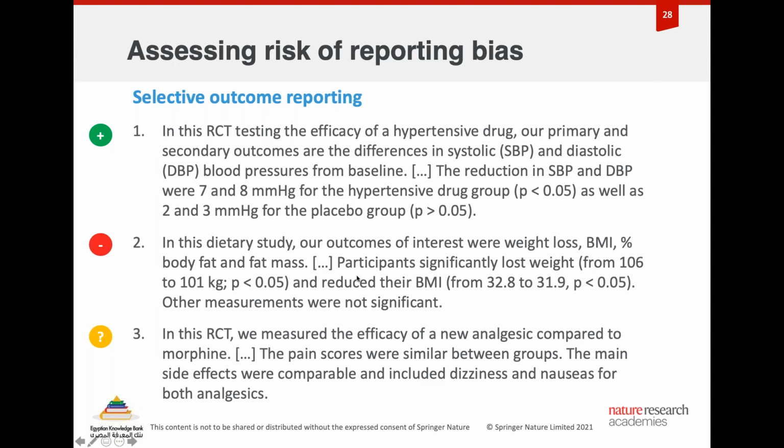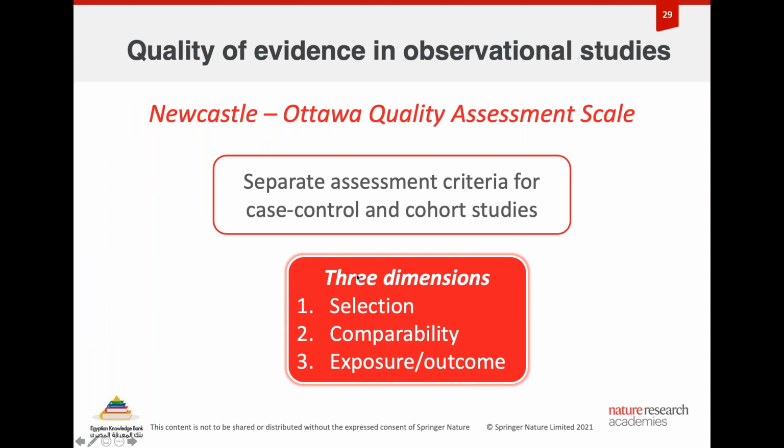Now, in terms of quality of evidence, that's evaluating bias. We also have to evaluate the quality of the evidence, and there's a couple of ways to do so. I'll first share for observational studies, and then I'll share what's commonly used for RCTs. For observational studies, you often will see the Newcastle-Ottawa Quality Assessment Scale, and they do have separate criteria for both case-controlled studies and cohort studies. There's basically three key things that you want to look at: the selection of the cohorts or the cases, the comparability of the two groups, and the exposure and outcome measurements.